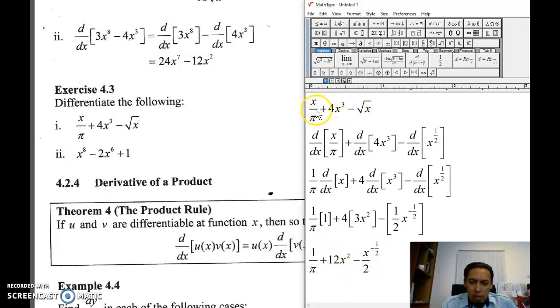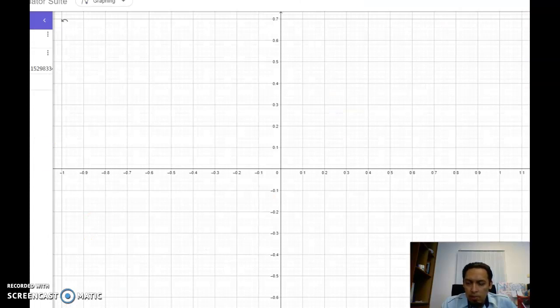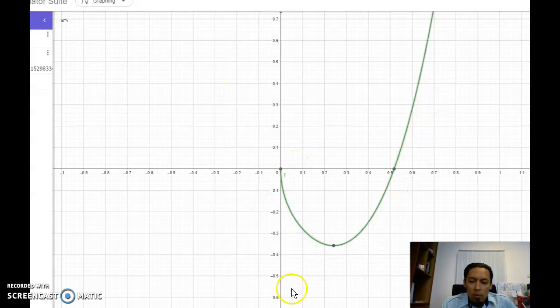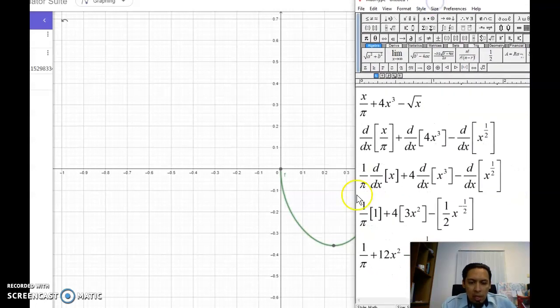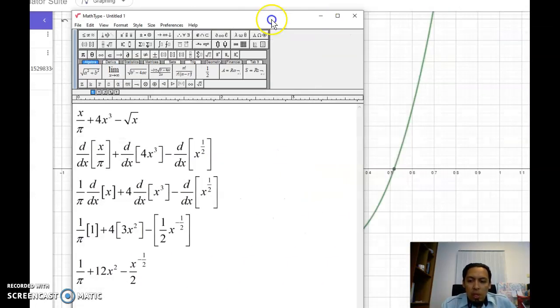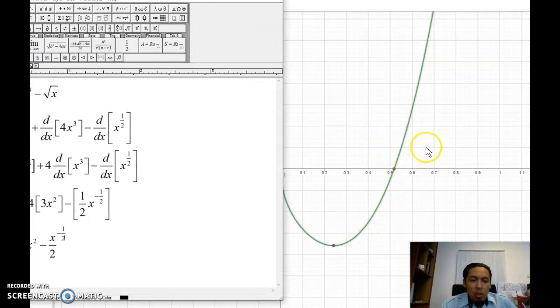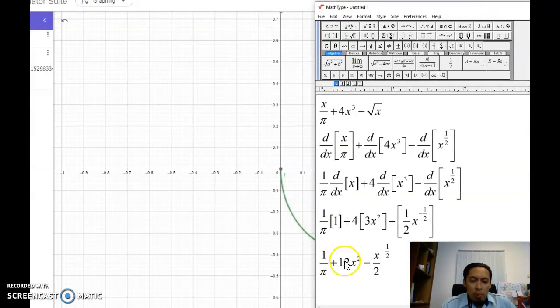If you try to draw a graph of this function, this is what you should get. This is the graph of that function. And if you apply the differentiation, apply the x value, let's say 0.1, you will get this kind of straight line touching 0.1. As you can notice, this line goes this way, indicating a negative trend line. In other words, when you substitute 0.1 here, you should get a negative value for the slope. If you substitute maybe 0.5 or 0.4, the line will go this way, meaning that when you calculate it using this formula, you should get a positive value.